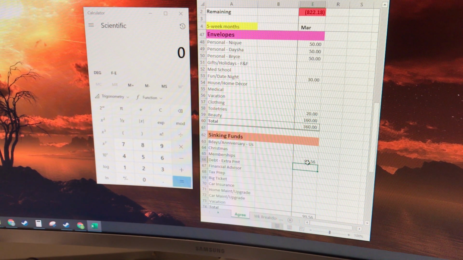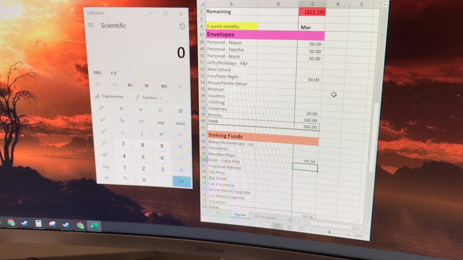For example, our retainer or renewal with our financial advisor is due in April, and that's a large bill. We're also probably going to file our taxes in April because I'm still getting together some business expenses and all that. Those are the two large things I'm looking at for April that I possibly need to think about in my March budget. I'll keep that in the back of my mind as I make this budget.